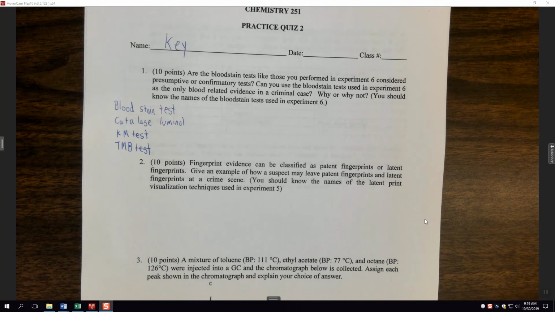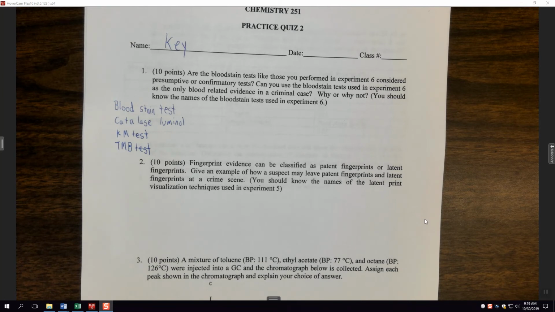And you may think, well, why is there going to be bleach? Well, there may be bleach because somebody's trying to clean up blood evidence. There might be some other indicators that bleach is present, of course. Bleach has an extremely distinctive smell, and we all know when we're in the presence of bleach. But that being said, these are all presumptive tests.